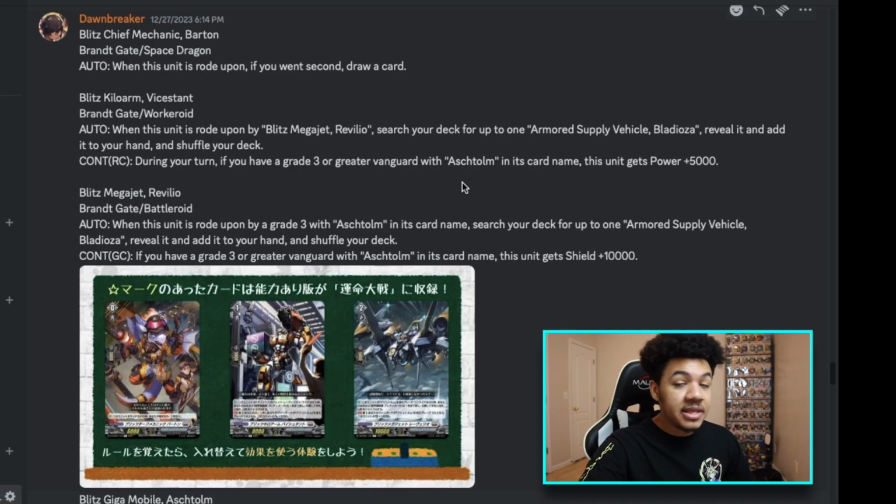Starting off with Brandt, this is the ride line for the new Brandt Vanguard called Ashtarum. And we have our Blitz Chief Mechanic Barton, which is our grade 0 starter. Blitz Kilo Arm Vicens, which is our grade 1 ride target, with the following ability. Auto, when this is rode upon by Blitz Megajet Revelio, search your deck for up to 1 armored supply vehicle, Blind Dioza, reveal it and add it to your hand. Then shuffle your deck.